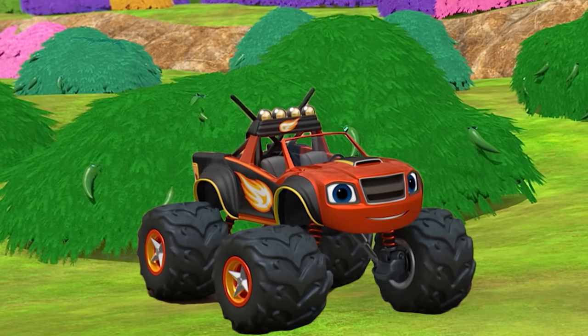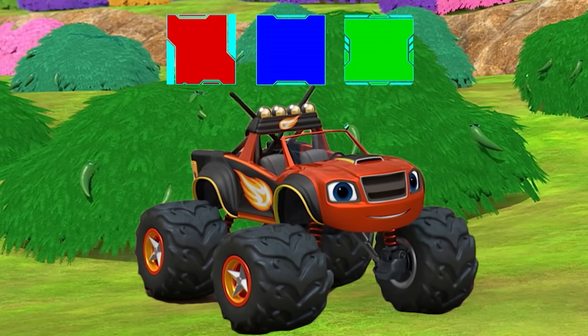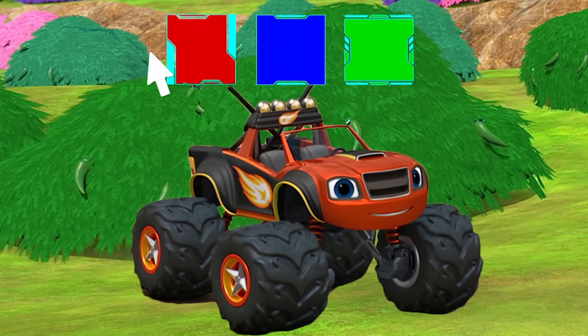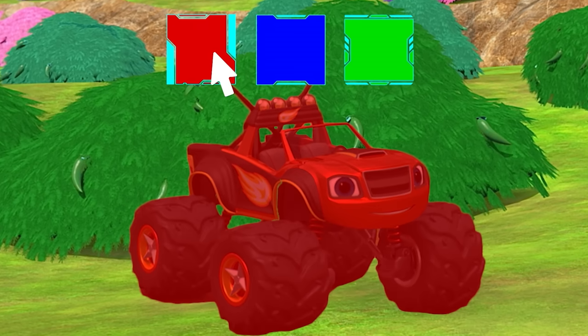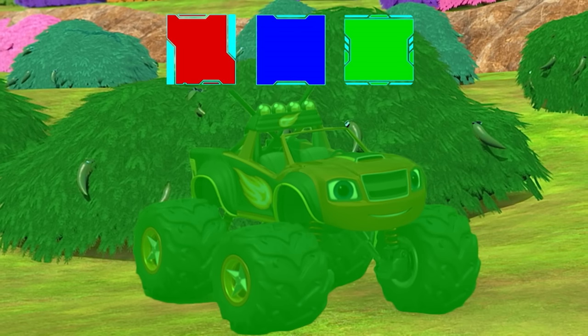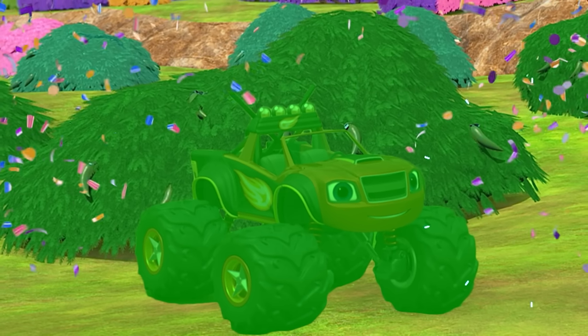Quick, we need to blend in with the pepper plants. Let's use our ninja color changers to help us. What color should we turn into to blend in with the pepper plants? Red, blue, or green? Right, let's turn green.